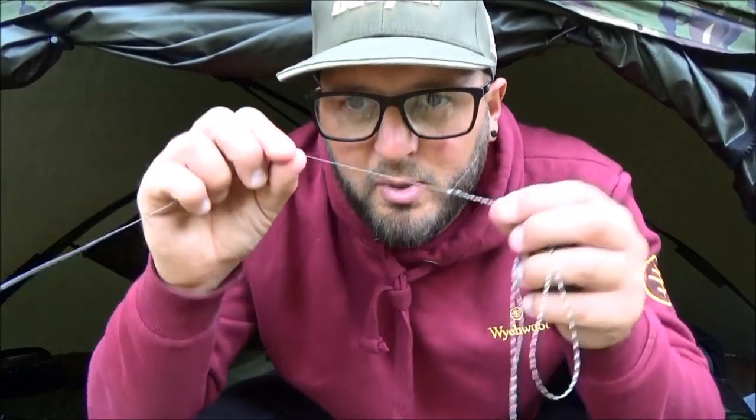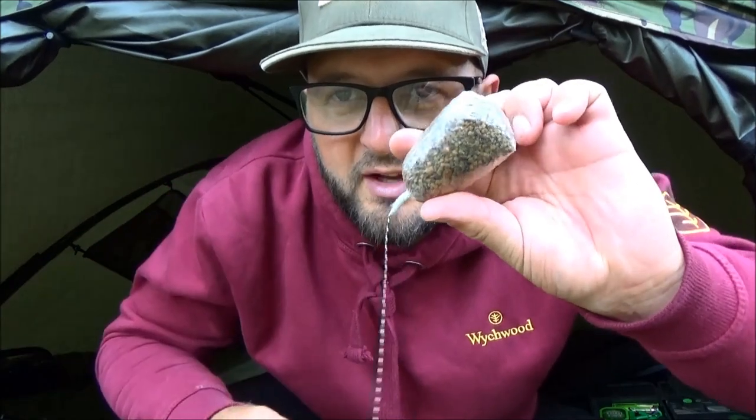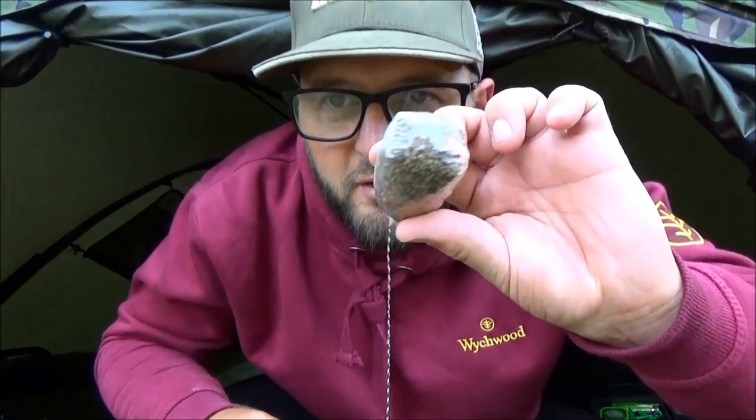You can just safely bite the line and you're just left with your leader and obviously the rig in the fish's mouth, and then you can safely transfer the fish over to your mat area and deal with him as you need to, and then just popping your leader and your rig aside whilst you get your photos, etc., and then bring it back to your bucket or your bivvy, get it all retied like this one, ready to get back out. So I'm gonna stick this straight back on the spot and hopefully we can nick ourselves another one.